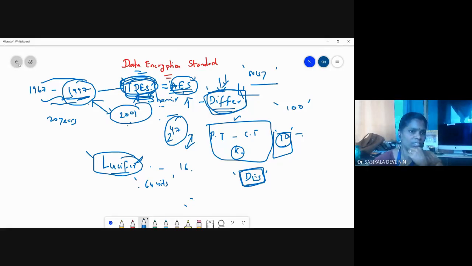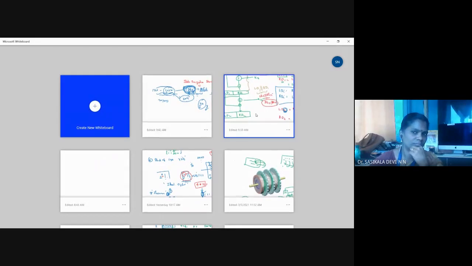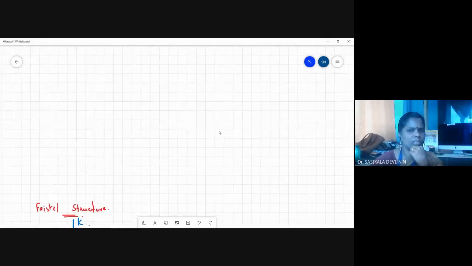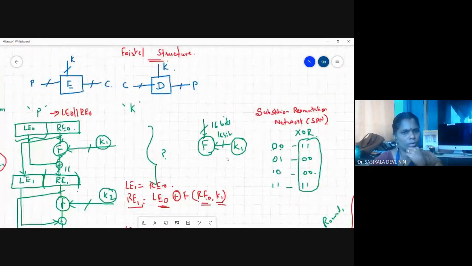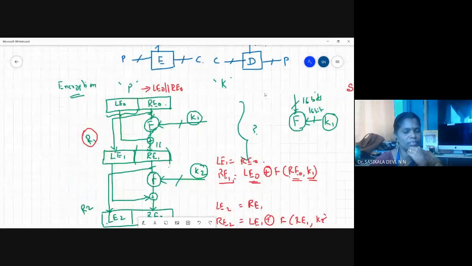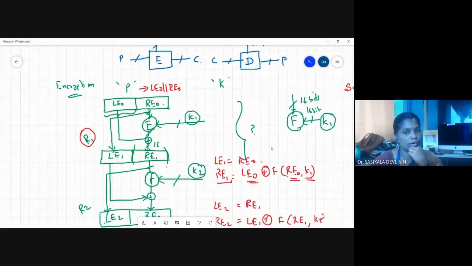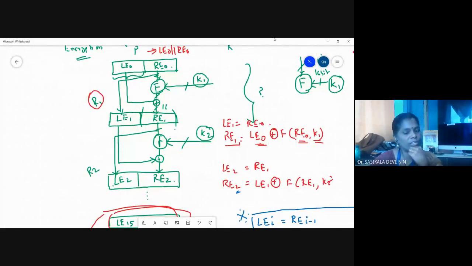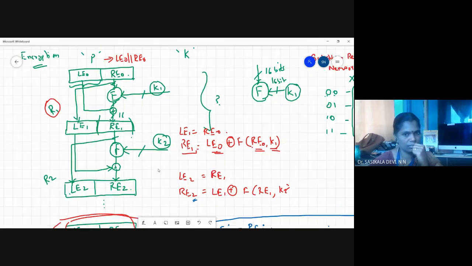Any doubt related to the Feistel section? The homework here is to try to undo the effect of the 15th round encryption in the second round decryption. Just go further for one round, using this type of substitution. Try to undo the effect of the 15th round encryption by applying this equation. Just try it out.